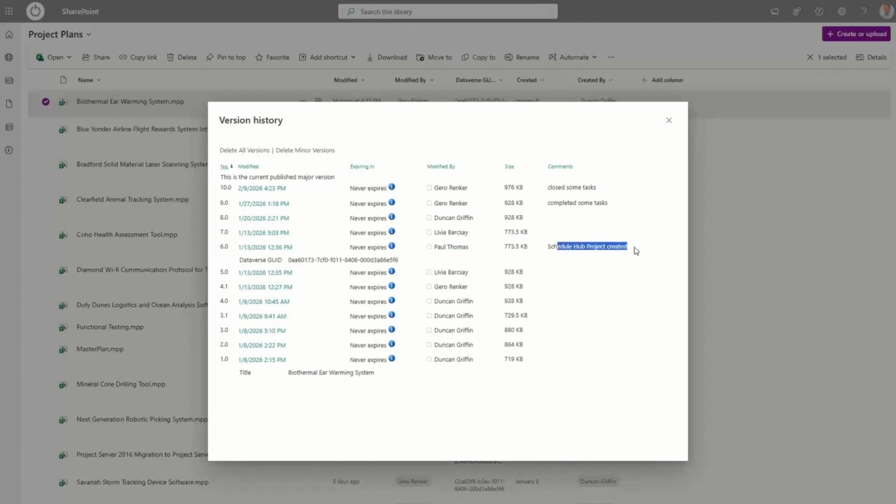They may have left a comment to document the nature of the change they made to the project. And the beauty is we can now restore an earlier project version. This is even something that Project Online has never allowed us to do. It had no restore or backup facility out of the box, and a lot of our customers are just dead excited that there's going to be the ability to just restore an earlier version of a project plan after something's gone wrong. Okay, that is of course possible.